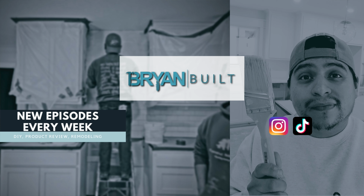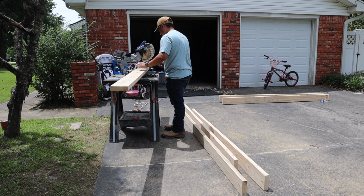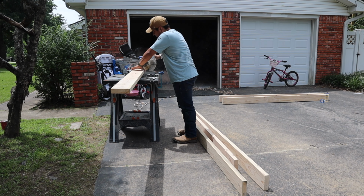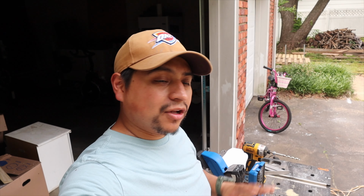All right guys, so we started with 4 2x6s by 8 feet. We cut them down to 39 inches and we ended up getting 6 pieces out of the 4 2x6s. Alright guys, we got all our pieces cut.